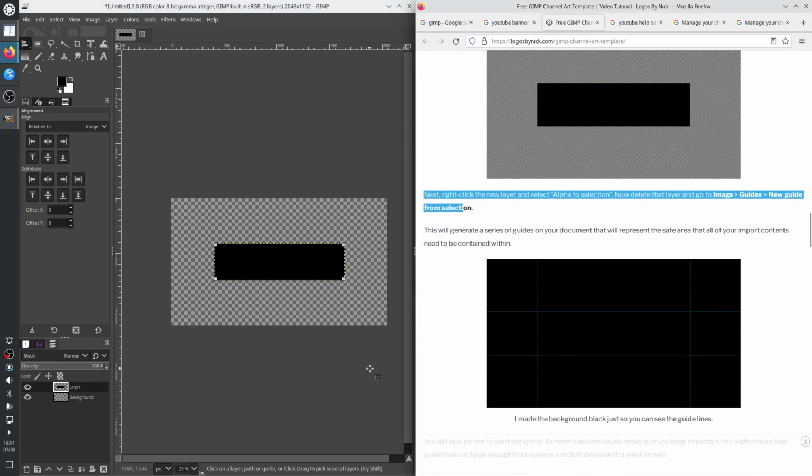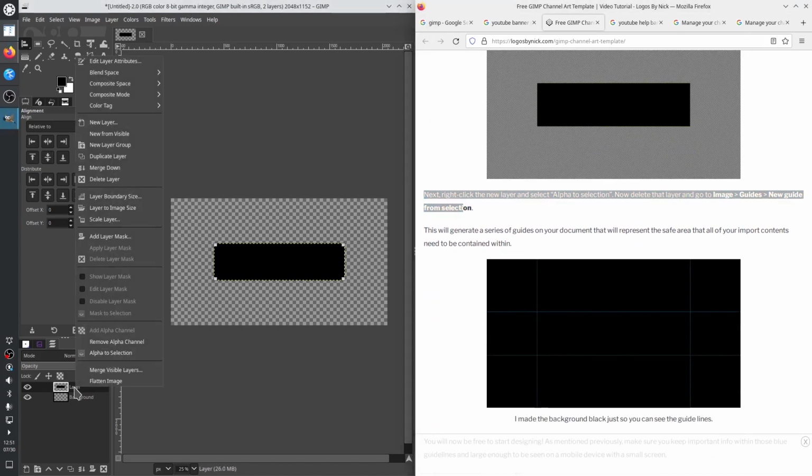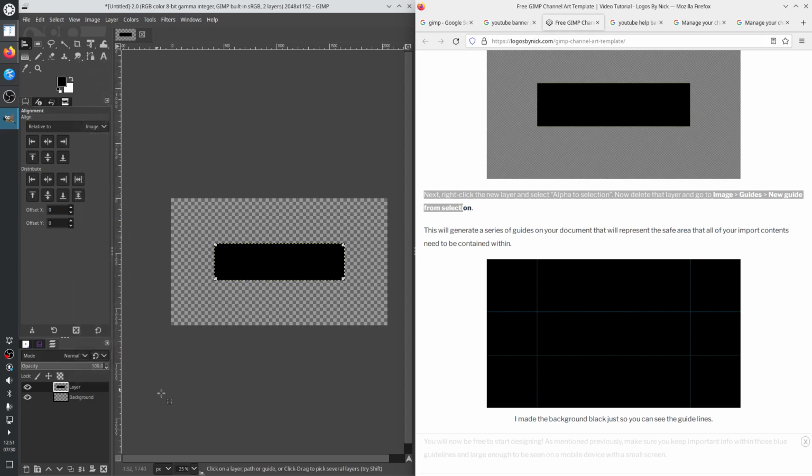Right click the new layer and select Alpha 2 selection. Okay, so now this layer has selected just, is this center or not? Yeah, it is centered. Okay, so it goes Alpha 2 selection, so it has created a selection rectangle around the black.